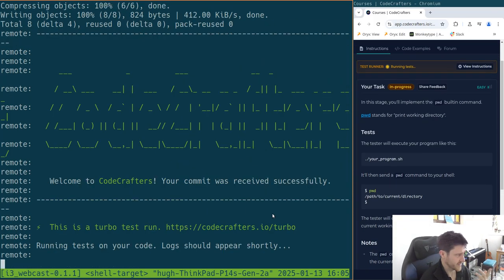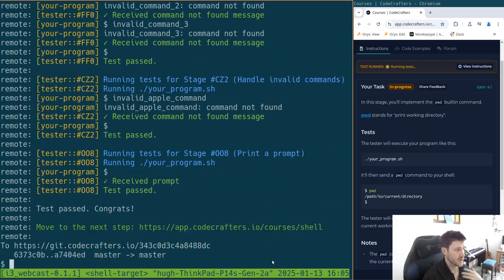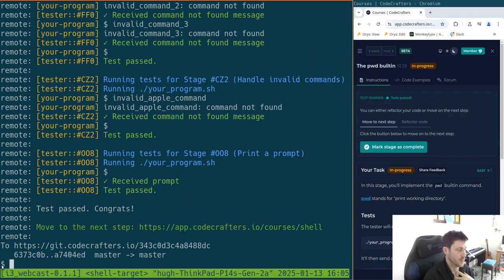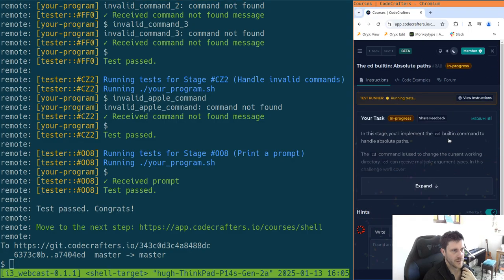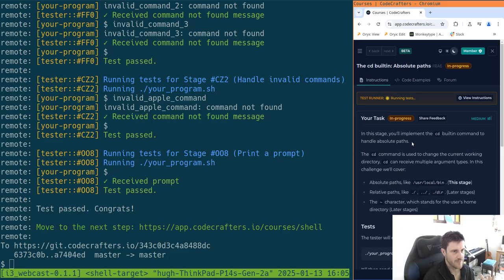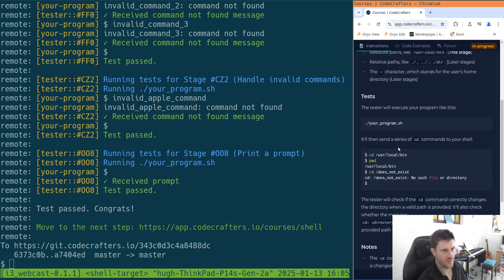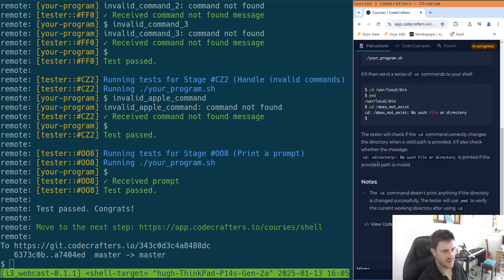So you might notice that I did all that in my new shell. This little dollar is my little shell. So that's kind of cool. Right, what do we have now? We have CD. And right, once I set, we can have multiple paths. And so we shouldn't be able to CD to places that don't exist. That kind of makes sense.